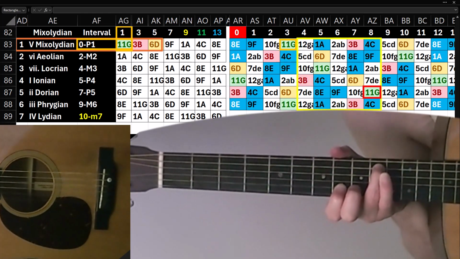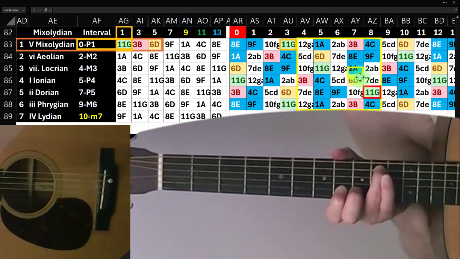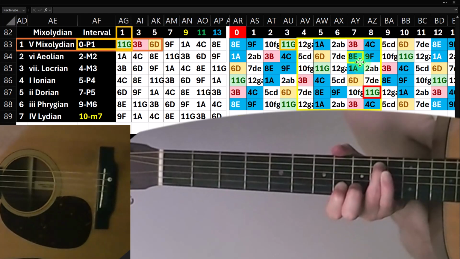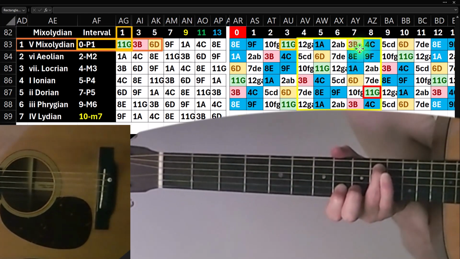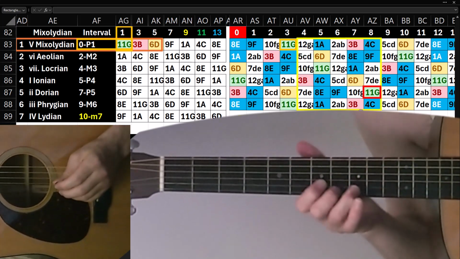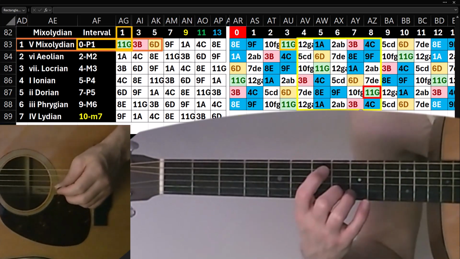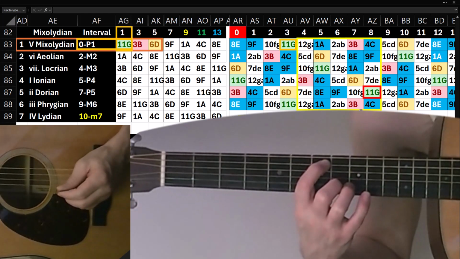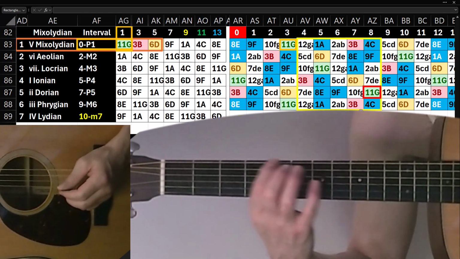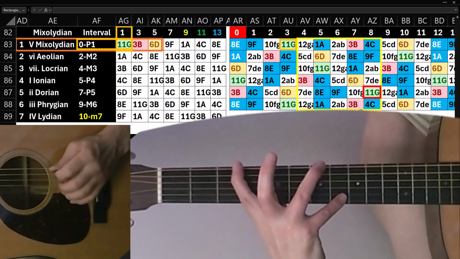But let's count it up to the top, which would be 5, 10, 15. 15 minus 12 is 3. 3 plus another 5 is 8. 8, 9, 10, 11, 12. All right, so let's do that. So we're going to do it here. So 5, 10, 15. 15 minus 12 is 3, plus another 5 is going to be 8, 9, 10, 11, 12. So way back here.